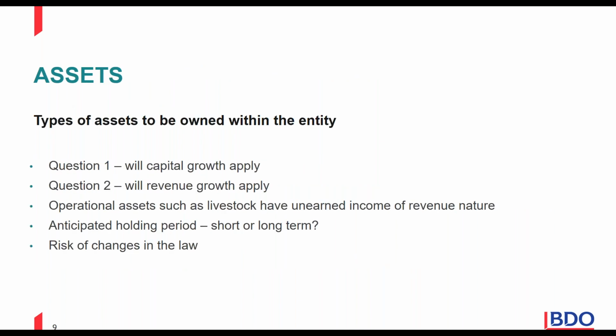The next question is going through what type of assets are going to be within these structures. Will they be looking for capital growth, with land increasing in value, or is it revenue growth from building a business that then has a revenue stream coming through it? What's the holding period? Is it going to be short-term or long-term in relation to the trading activities within the business in its own right, and also for the entity as a whole? And then the third one is what's the risk associated with the business now and also in the future?